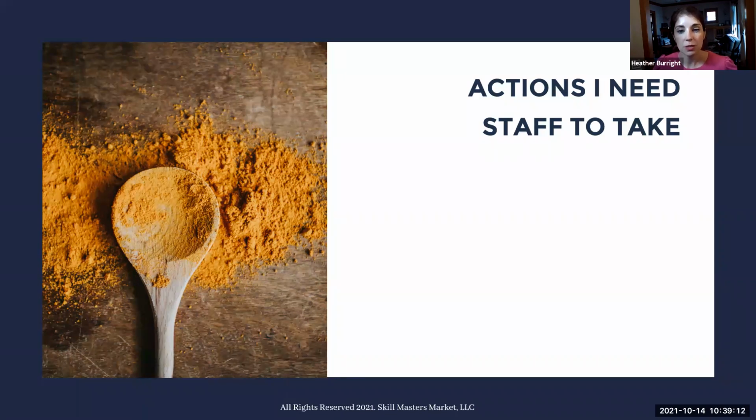So for those who can show me your fingers, the actions that you identified, is it supported by functional skills, leadership skills, or cultural competency? I want to see one finger if it's supported by functional skills, two if it's supported by leadership skills, and three if it's supported by cultural competency. So go ahead and put your fingers up, or again, type in the chat box.